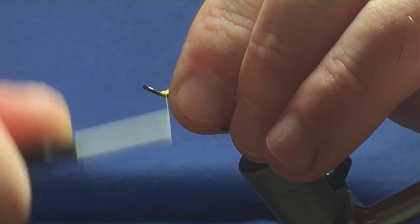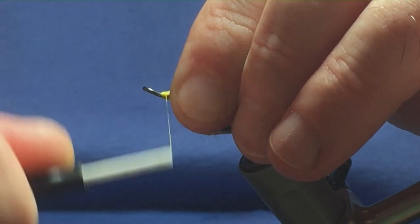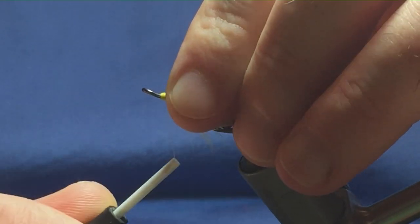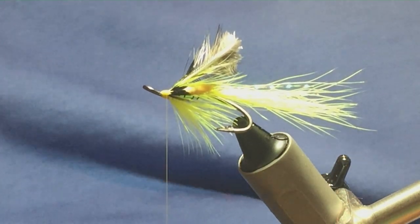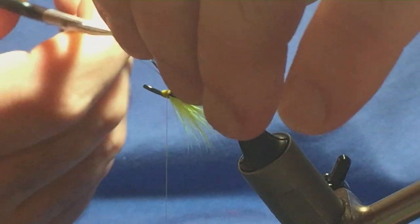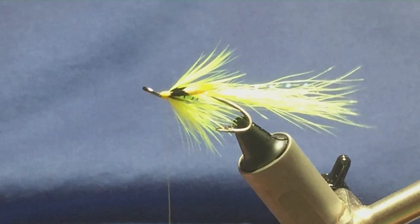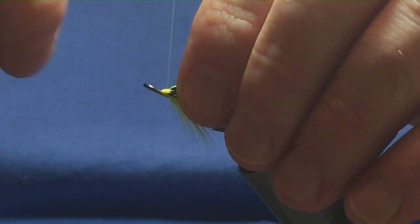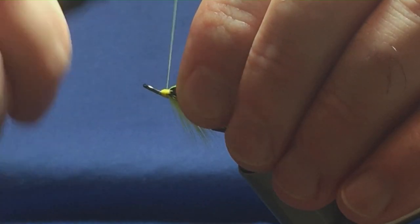over the top of these, nice and tight, building my head up at the same time, tying in the jungle cock. Now you don't want to be shy with the head on this fly, keeping your thread tight. Just going to come in and cut these away, just because I've tied on the shinier part of the jungle cock, so I usually like to break them off because it just gives me a neater cut. But let me check, yep, that's okay. So just going to do a couple of thread turns up over the parts of the jungle cock I've cut off, and then back down, and then back up again.